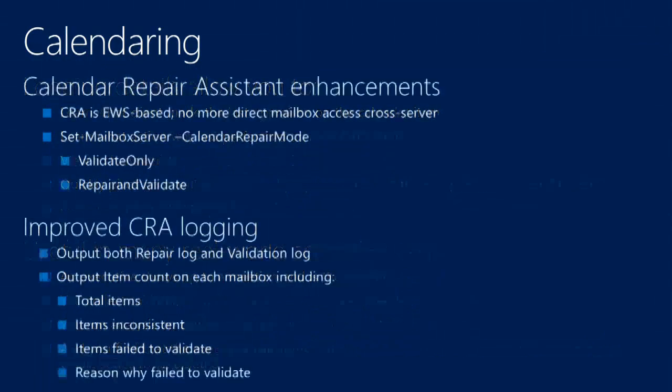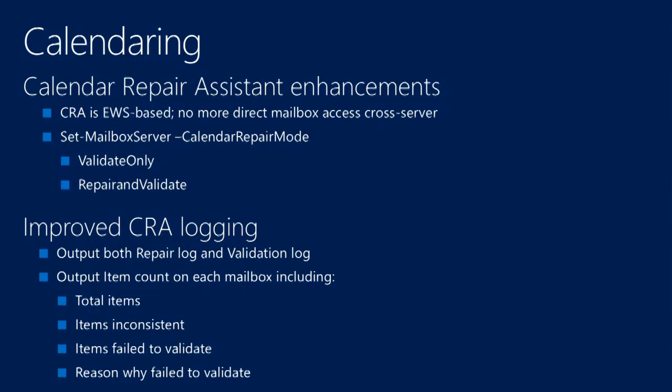All right. Some other improvements that we've done are around calendar repair. Now, calendar repair is not entirely new. We had that in 2010. And it goes behind the scenes and it fixes up meeting entries that it believes to be wrong. So, for instance, if an attendee inadvertently drags a meeting somewhere lower on their calendar, because the organizer's meeting hasn't changed, none of the other attendees' meetings have changed, the calendar repair assistant will detect that and automatically fix it up and move that meeting back to where it should be.